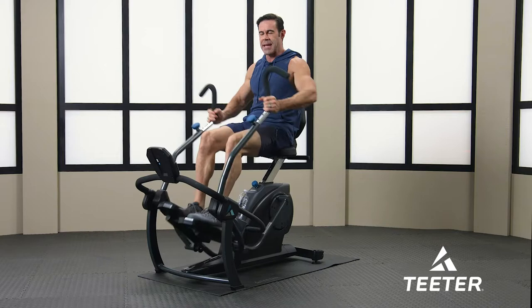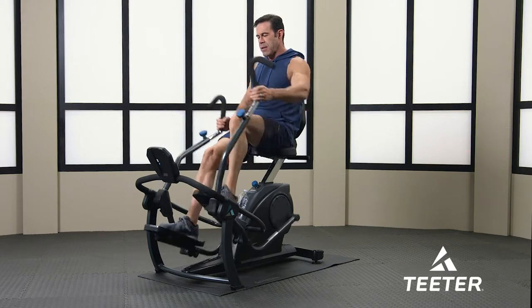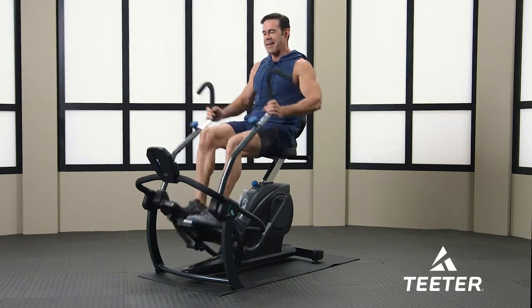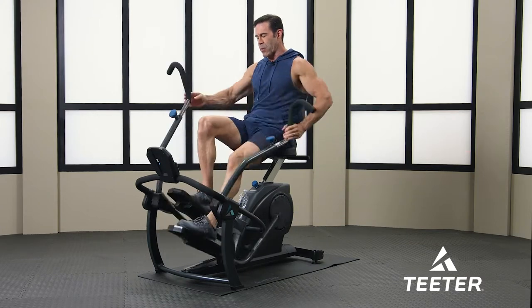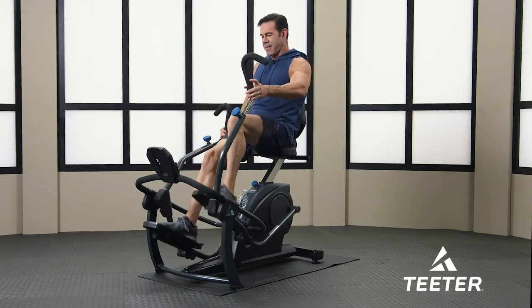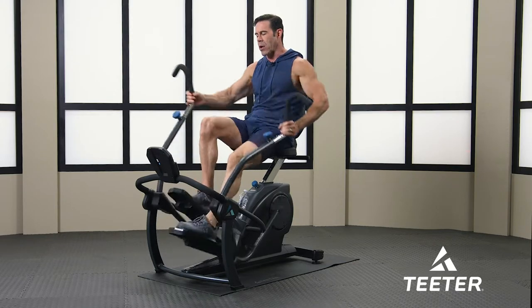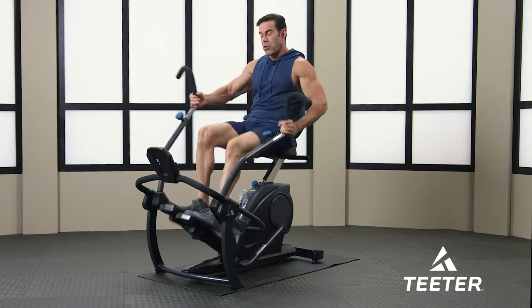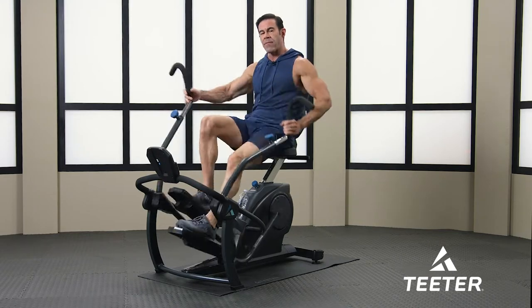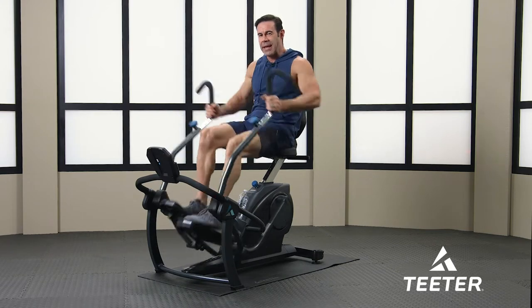3, 2, and 1. Nice and steady. Slow that down. This is our recovery period. This is our steady state. All right. Good time to catch your breath. Good time to turn that up a little bit more. Feeling good. 10 seconds, we're gonna go again. Again, your high intensity section is whatever it is to you. 5, 4, 3, 2, and let's go.